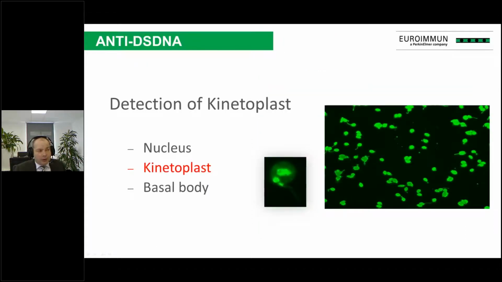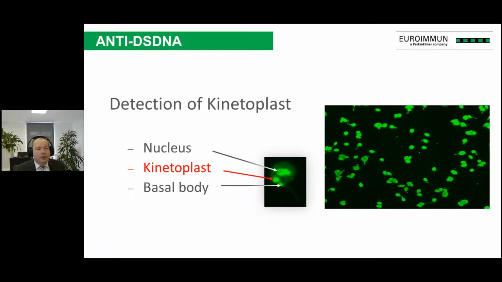The other example is Crithidia. In this case, we have in the cell, this is one cell, up to 3 structures that could be bright. It could be the nucleus, like here, the basal body, like here, or the kinetoplast in the middle. The problem is, if the kinetoplast is bright, you have to report positive. It means you have to recognize the kinetoplast exactly.